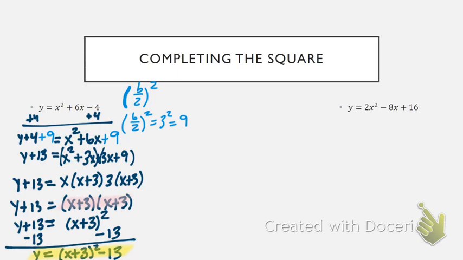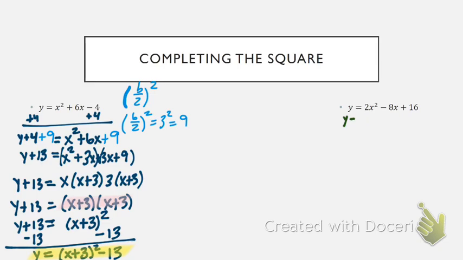All right. So here, the first step says, is a equal to 1? The answer to that question is no. So before I go any further, I have to make a 1. Here a is currently 2, so I need to factor a 2 out of this equation, or else completing the square won't work. So 2x squared divided by 2 is x squared, 8x divided by 2 is 4x, and 16 divided by 2 is 8. Actually, let's do something first.